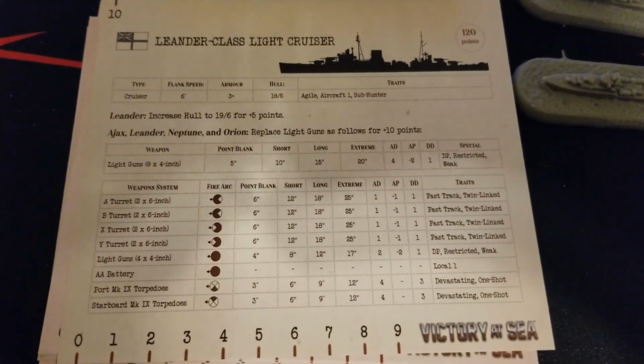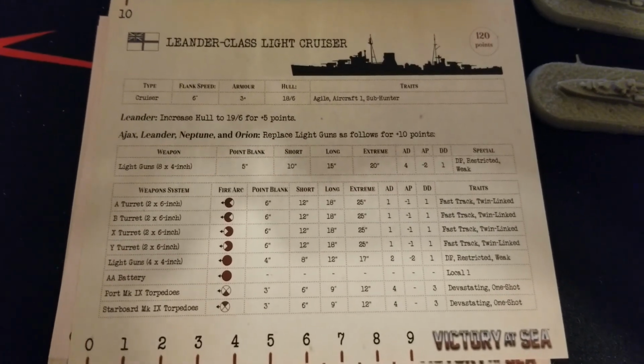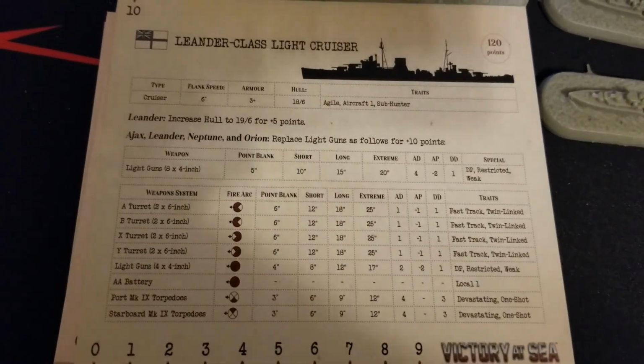But anyway, Leander class, 120 points, solid speed of 6, solid armor for what it is. Only 18 hull. So again, if you do receive some solid incoming fire, you're not going to last that long.